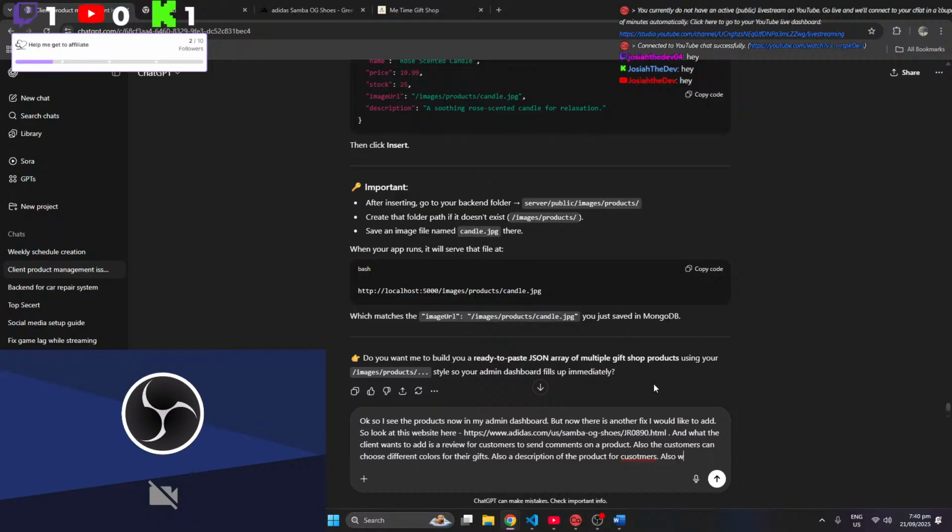Also, when the customer can choose different colors, it updates in real time for the customer.